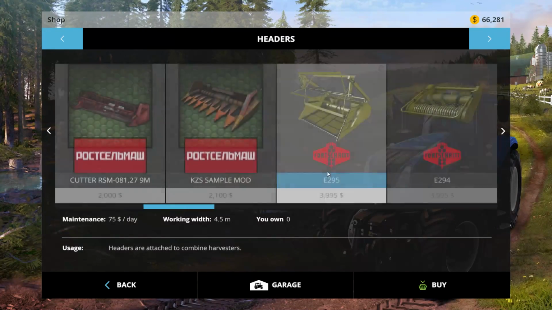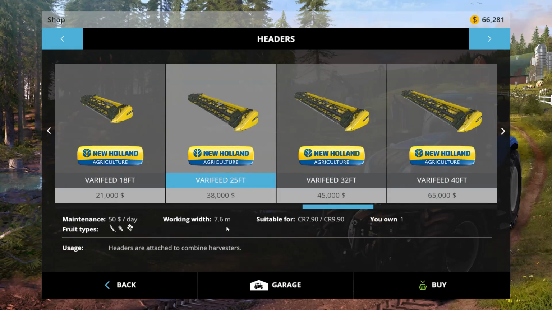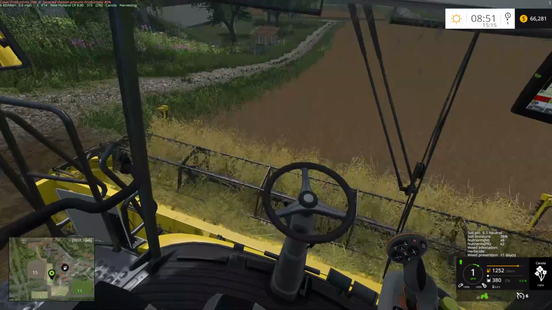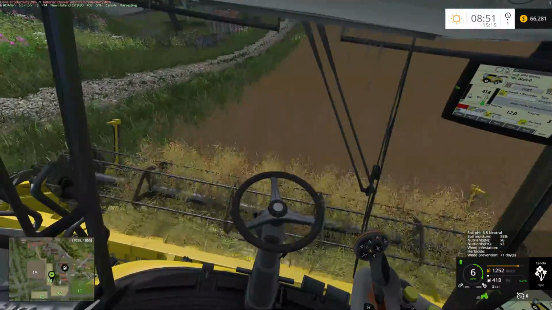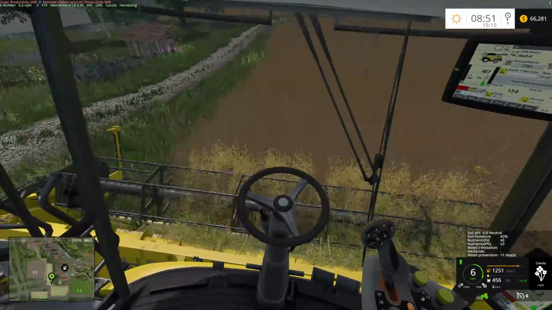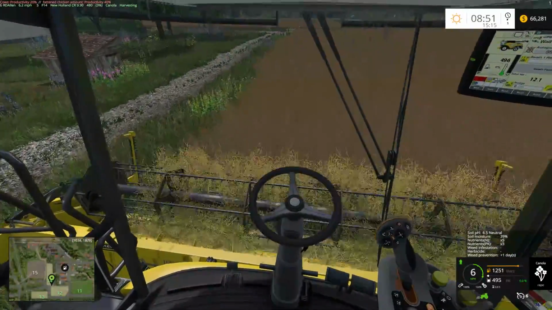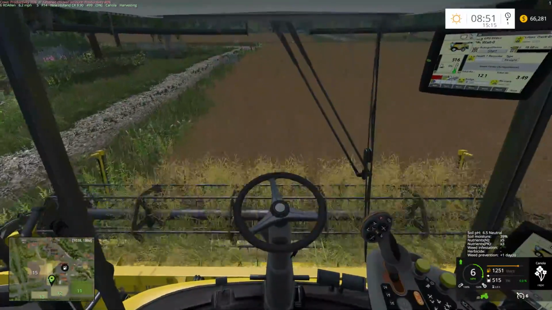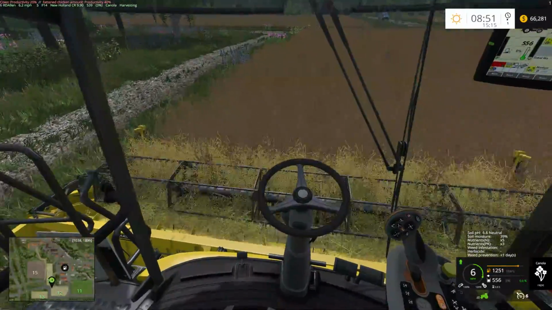Let's see, headers. It's from the New Holland pack. Yeah, 7.6 meter. I was right, 7.6 meter. Look at that. See, obviously not the largest head I could put on this combine. I think you can actually put the biggest head on this combine, if I remember correctly. But I figured, with the size of the roads and stuff on this map, this would probably be the best choice of headers.